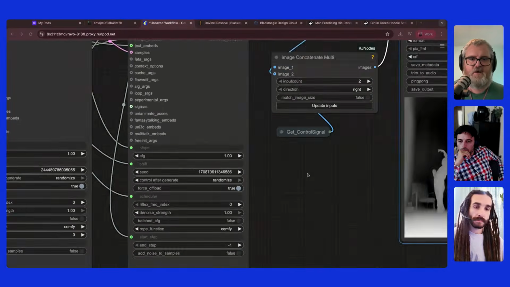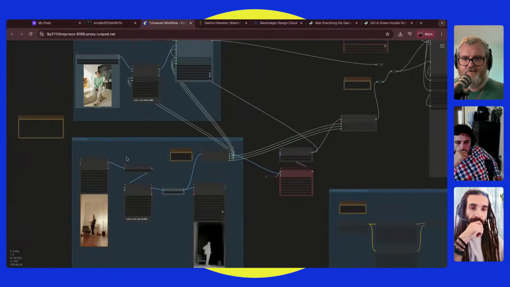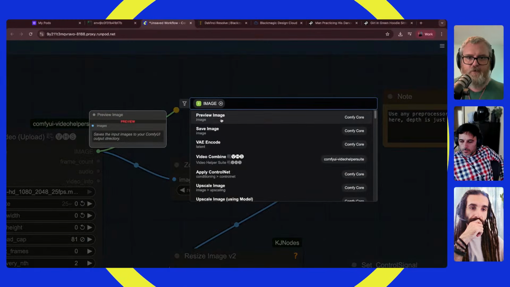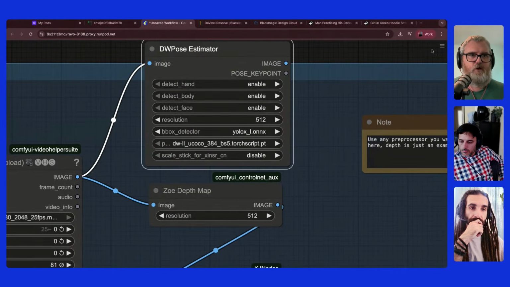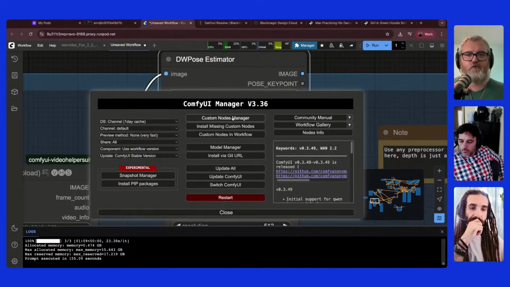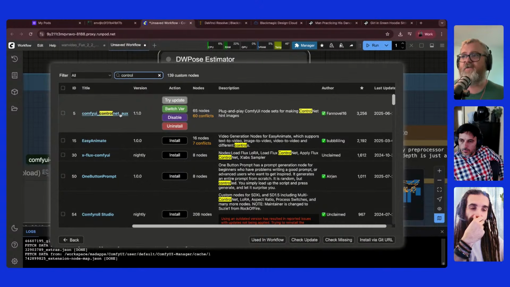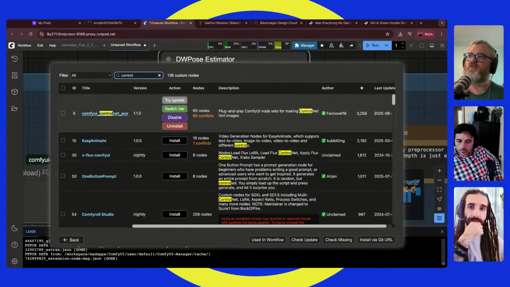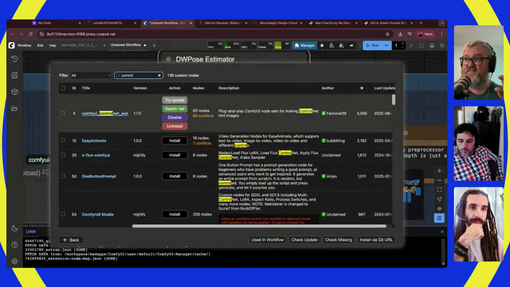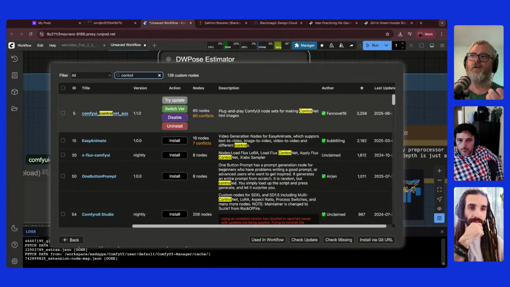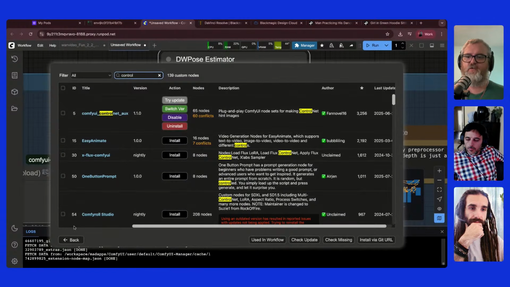Incredible. So instead of depth, let's try open pose, but with the empty, because I'm super curious now. To do that, I'm just going to add the DW pose estimator node. This is in the ControlNet auxiliary, I can't say that word, auxiliary ControlNet. If you type ControlNet at the top, it's ComfyUI ControlNet aux. This is going to give you access to all of the preprocessors that are available for ControlNet. But ControlNet in this case is kind of interchangeable with Fun. So any preprocessor that you use ControlNet-wise, Fun will probably be able to pick up on and do the thing.